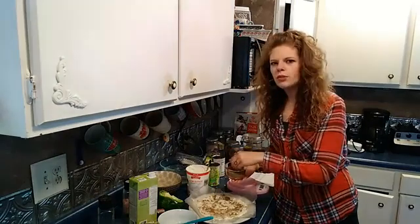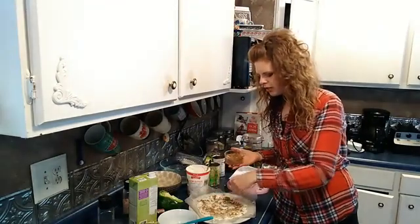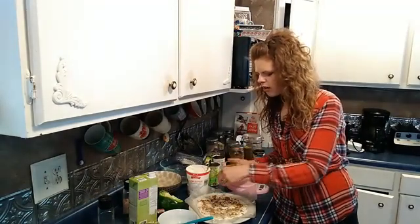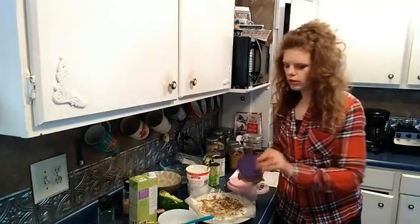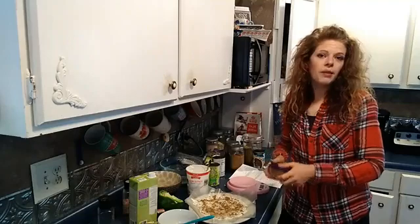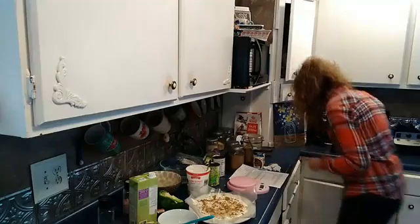Can you use too much spice? Probably. But you can do it to taste. If you're like, oh, I'm not really a fan of chai spice, don't do very much. You could do cinnamon. You could do just cinnamon and nutmeg. Okay, we're going to get the instant coffee.